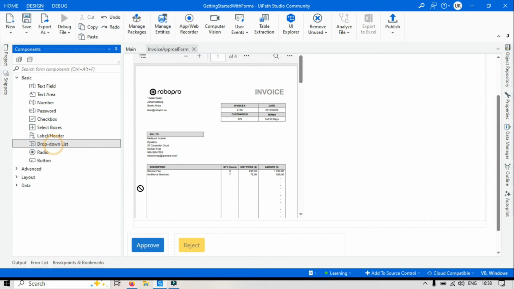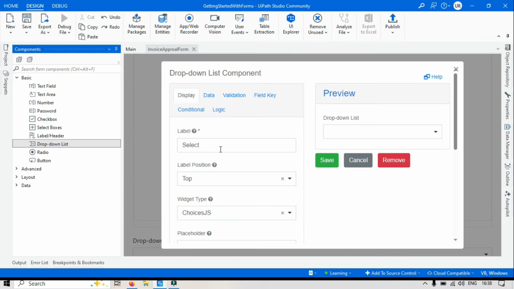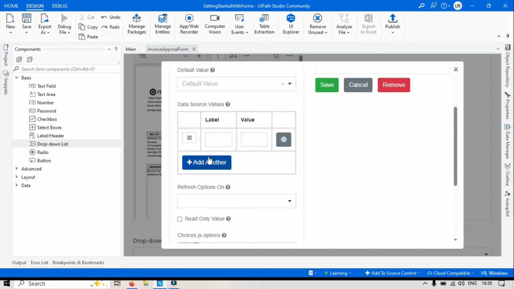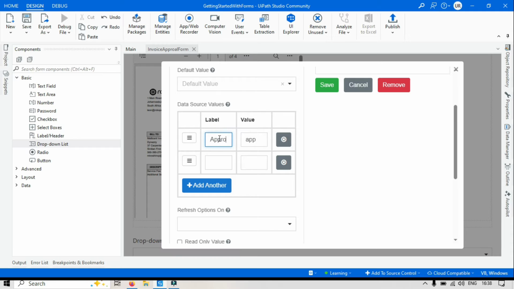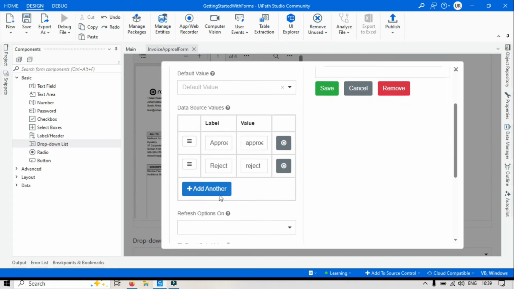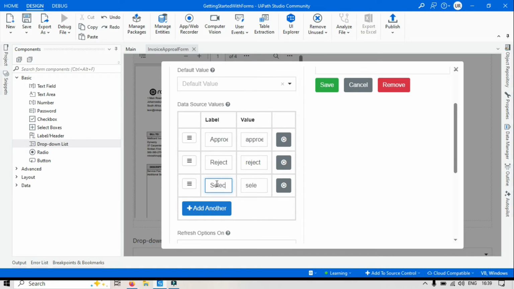We will take here one drop down list component, change the name to action, go to data. Here we will take two values, two options. First is for approve, second is for reject. And one more we can take here just to show select option: select your action, or select action.